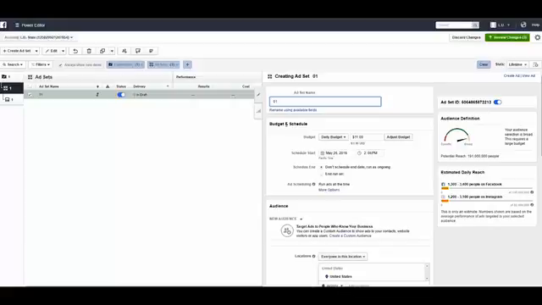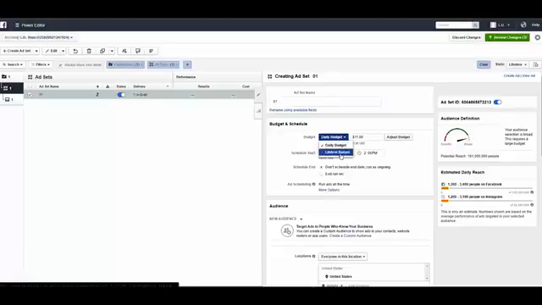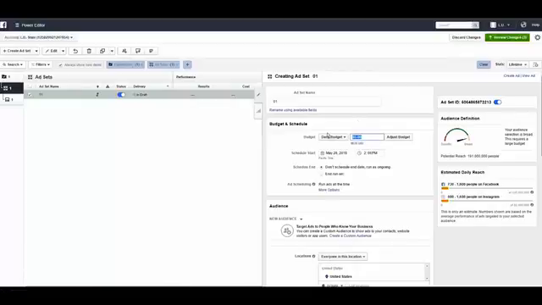The next thing here is the budget and the schedule. The budget right here is the amount of money that you're allowing Facebook to spend on this one ad set per day. You can also set it as a lifetime budget, but we found that the most effective way to optimize running t-shirt offers online is to set a daily budget. So you're saying spend $5 a day, or spend $10 a day. This is where you're telling Facebook how much money it is allowed to spend.